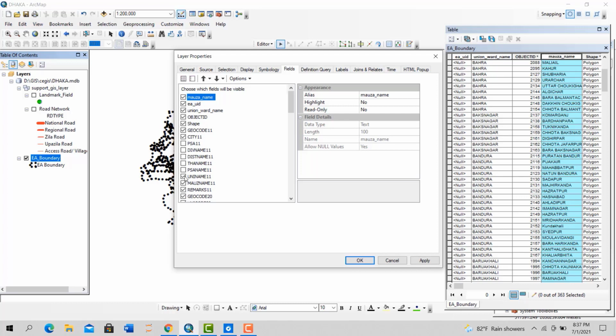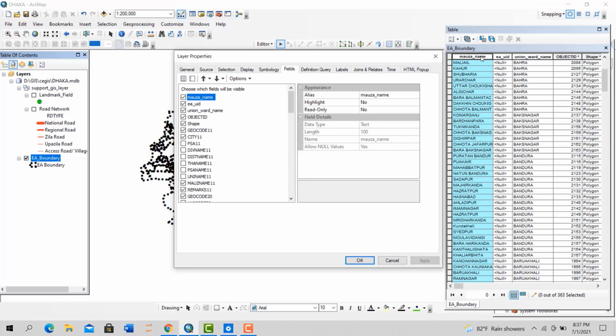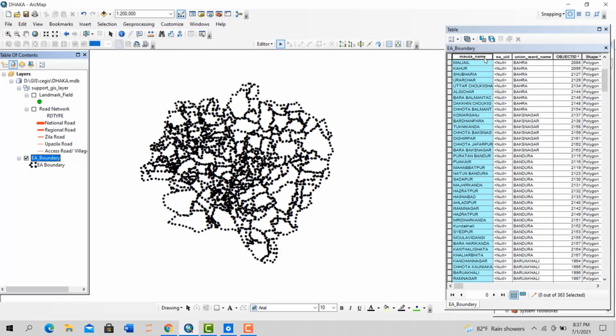They are not going to be deleted, they are just temporarily not going to participate in your geodatabase. So I can do that. Apply. Now you can see this modular name column is at the first place. Now you can easily find that column.